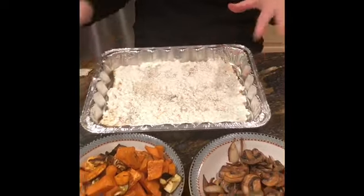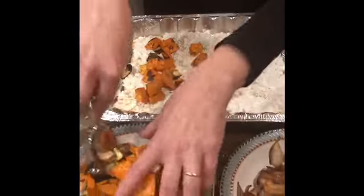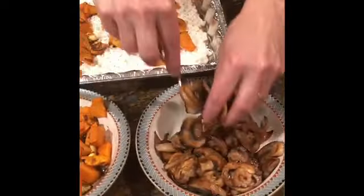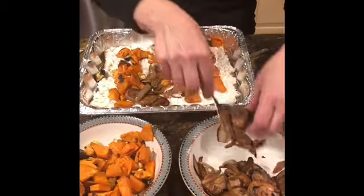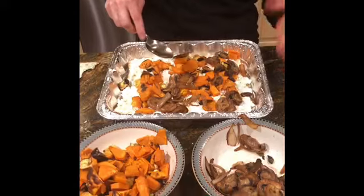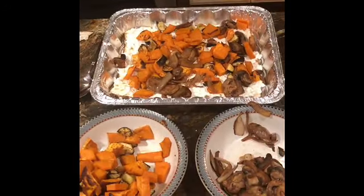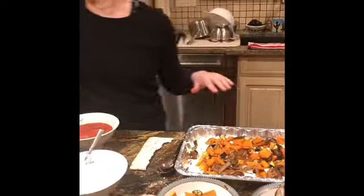And then you're going to put your vegetables on. I'm going to use my hand and a spoon because this is for my family. I am keeping it here and eating it, so I feel free to use my hand a little bit. And then I'll put a little bit of the mushroom and onion that we sauteed earlier, about half. This pan is pretty thin, as you can see, so I'm only going to be able to do about 2 layers. So I'll use half of each. Okay, that looks good. Then you are going to put another layer of matzah on this.